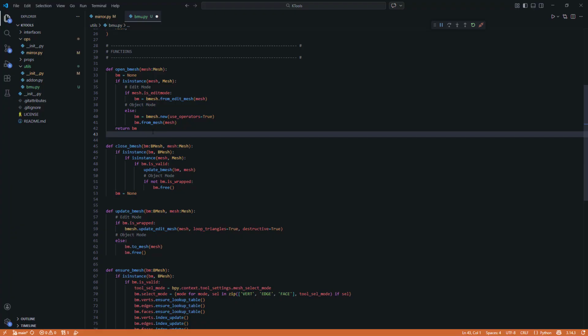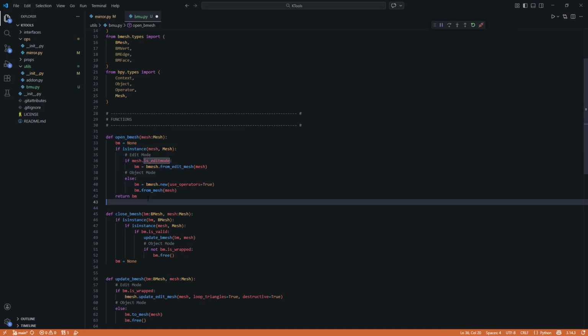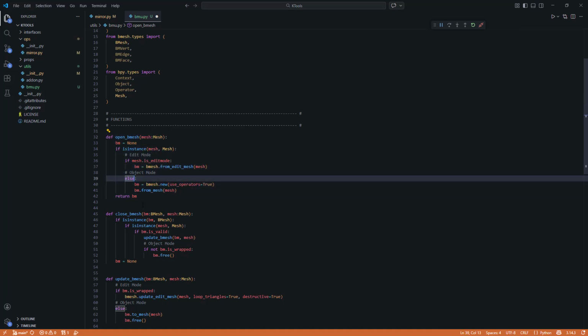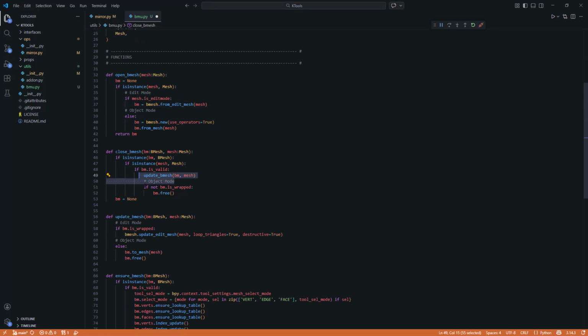Essentially, you've got to watch out for the garbage collector, because you might be done with your BMesh, and you might have called all this right here, or update, and done what you did, but then you might have this variable BM sitting around somewhere.